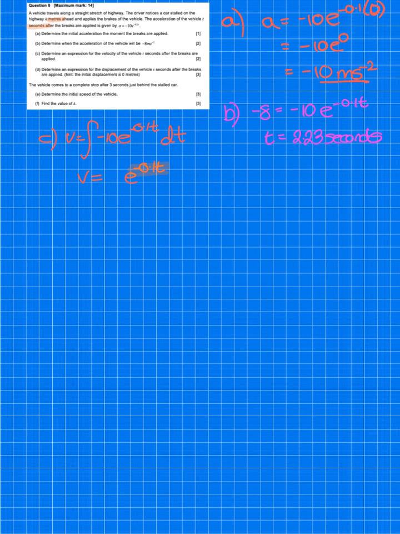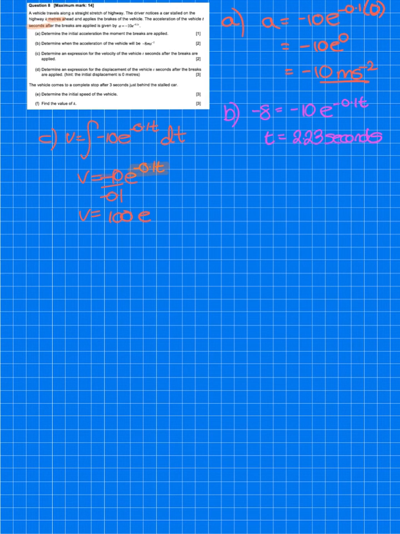So we're going to divide by negative 0.1. So it's going to be negative 10 divided by negative 0.1. Well, that looks a little bit messy. Okay, the negatives will cancel, and it's 10 divided by 0.1. Remember, 0.1 is 1/10, so it's 10 divided by 1/10, or 10 times by 10 there. So it's actually going to become 100.